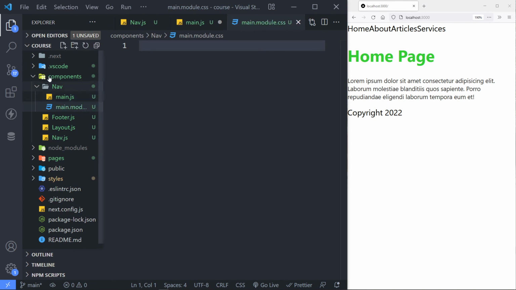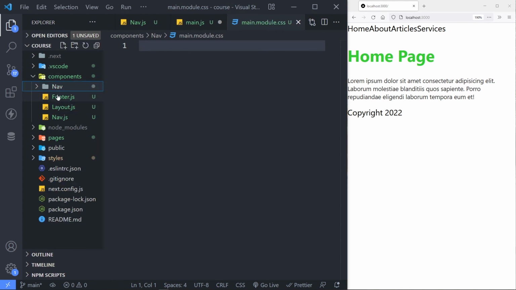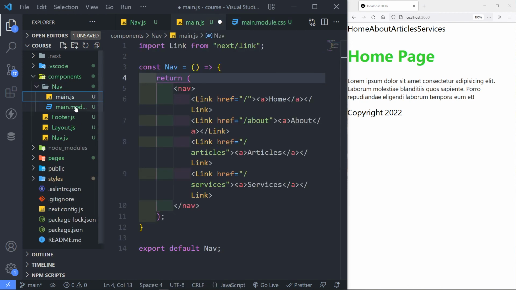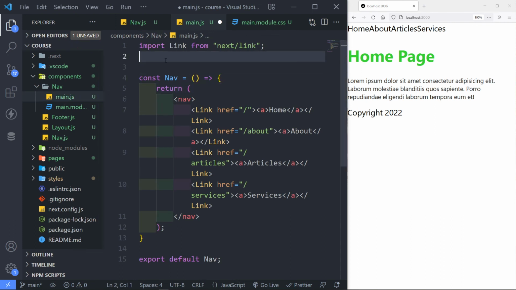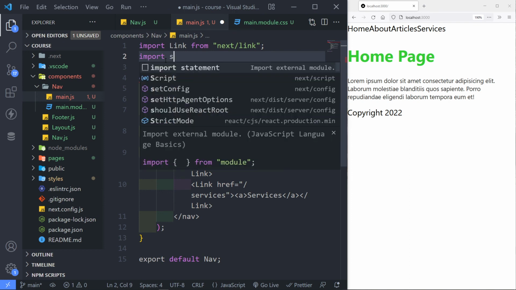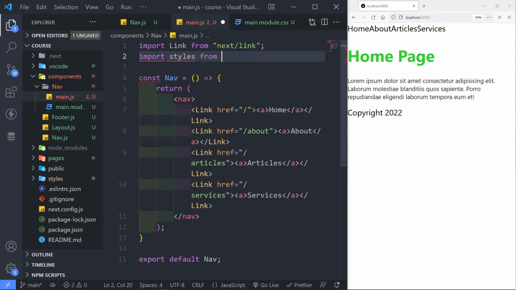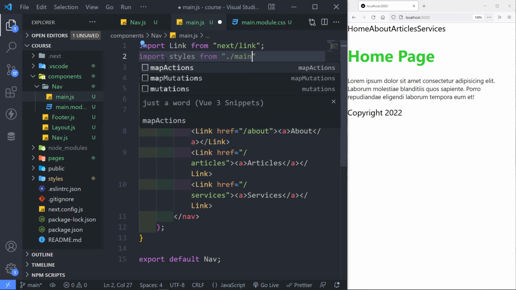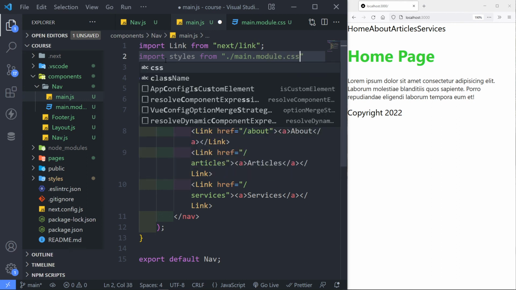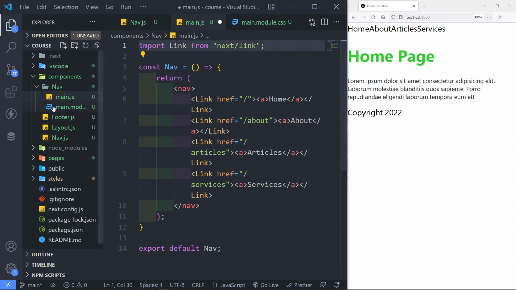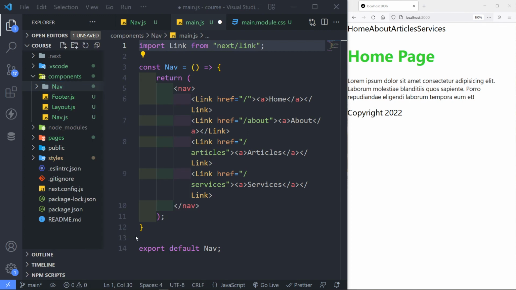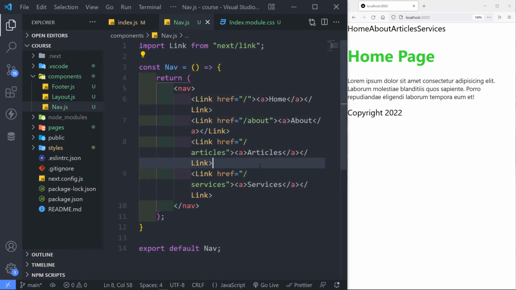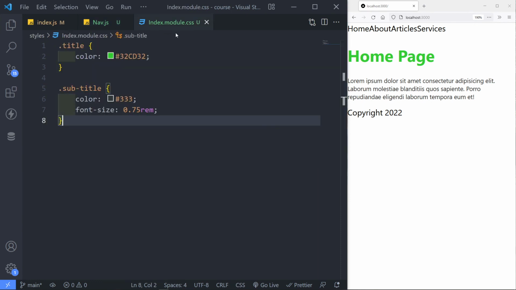I'm just doing rough work right now. Inside here, I will create the styles for my main nav right here, whatever styles I need for this one. Then when I import that, I will just say import styles from, and that's the convention, and then I go inside this folder to main.module.css. All right, so basically that's how I would have treated it. Okay, so that's enough about the modules. I'll just give you guys some examples so that we can learn how to add all our different styling. So that's the modules part.